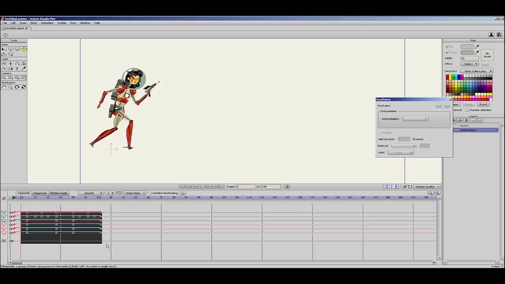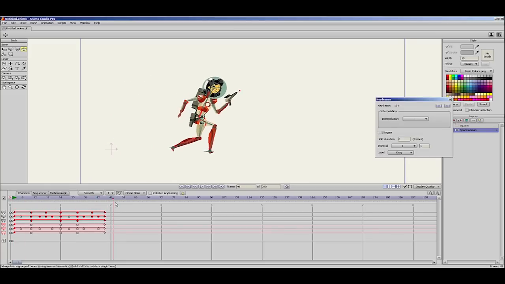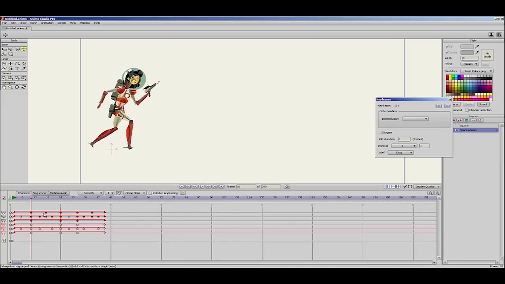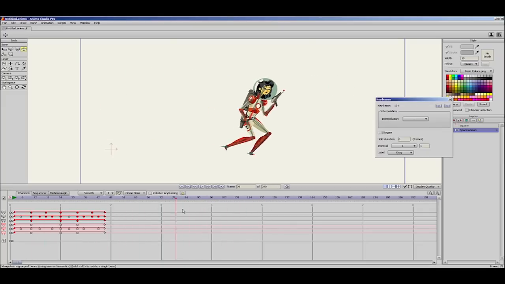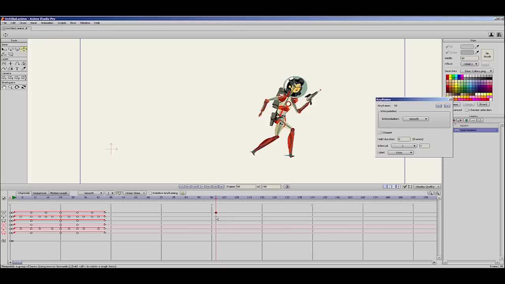So maybe I want my character to go down here and go down here, so now I have this. So you see, it is very useful. And of course, if I want to stop the walk cycle, I simply add keyframes to the bone. So I will double click on the rotation, translation and scale channels, and now the cycle stopped, and I can put my character in another pose.